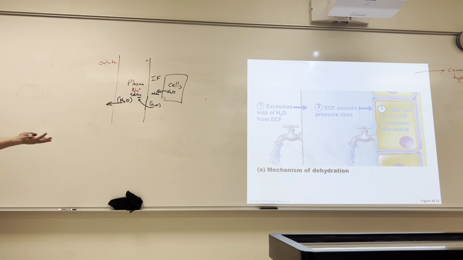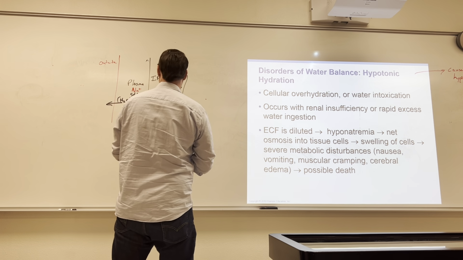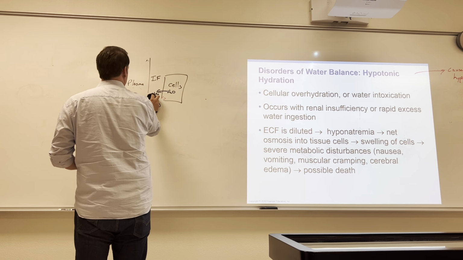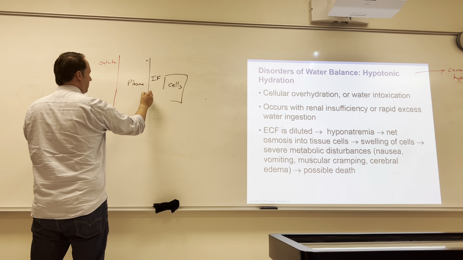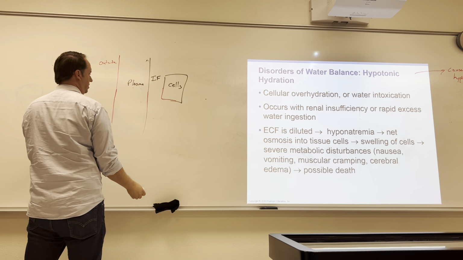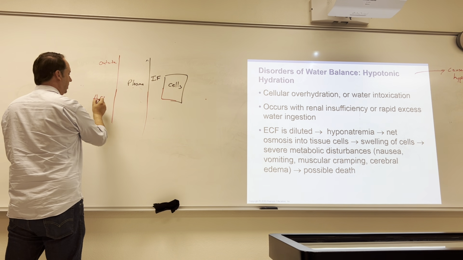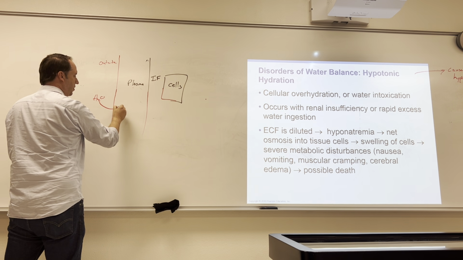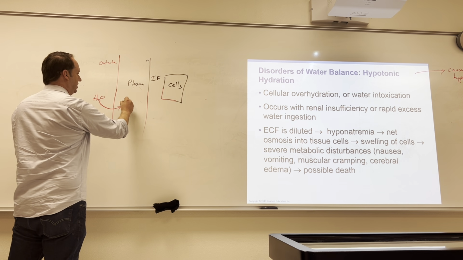Oh look, here's a picture with water faucets. But you get the idea, same thing. Okay. The opposite of this is called hypotonic hydration. So in hypotonic hydration, we're going to do the opposite now. So we got our fluid compartments here. Now here, we're taking water that's outside and we're drinking it really, really fast. And we're bringing it in. So it's getting absorbed from the digestive tract, it's coming in the plasma. That water's coming in here.